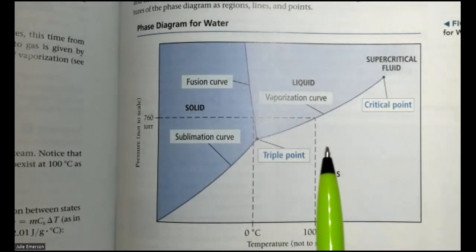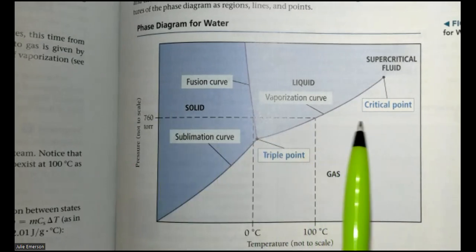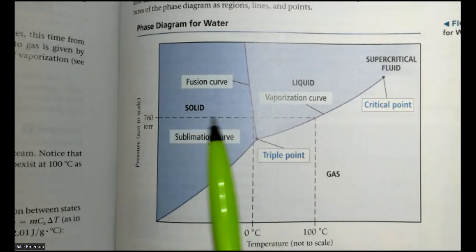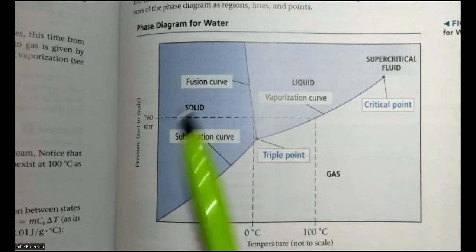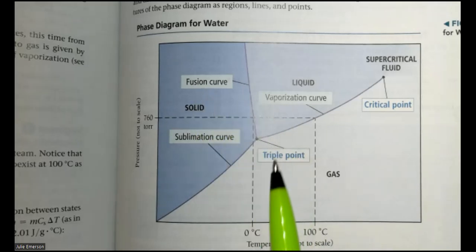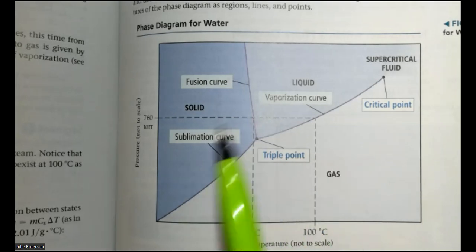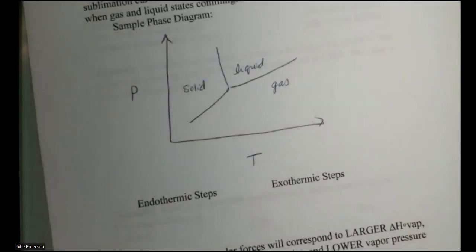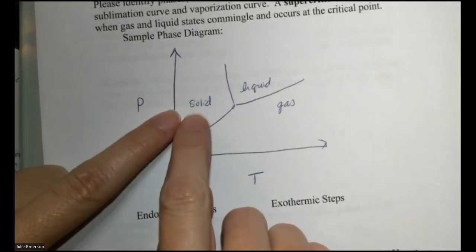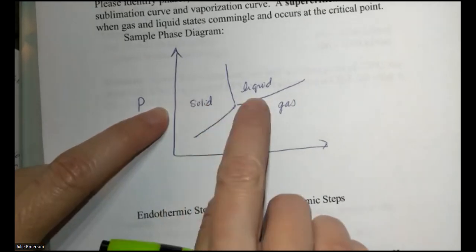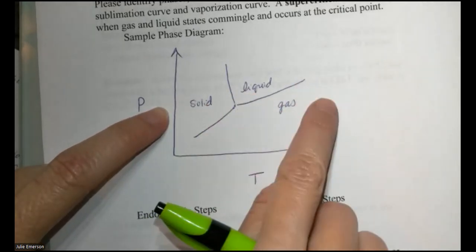If I go past 100 degrees Celsius at that same pressure, then I know I'm in the gas phase. If I'm lower than 0 degrees Celsius, the freezing point, then I know I've got ice. So every substance has a unique phase diagram. Makes sense because they all have their own melting point and boiling point. So what I need you to first see when you get a phase diagram is that this part won't be labeled. So first, I want you to go solids all the way on the left. Makes sense. Low temperature should be a solid. As you heat, it will liquefy. And then if you keep heating, it'll vaporize.